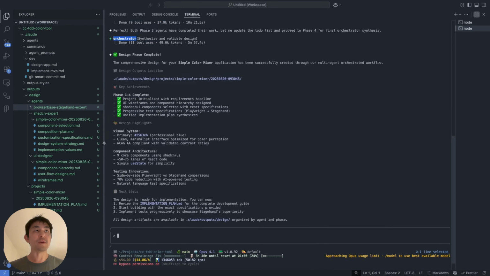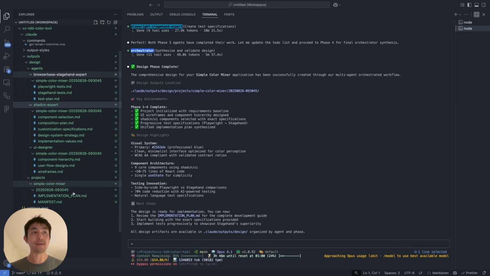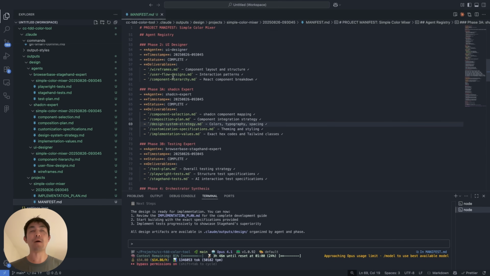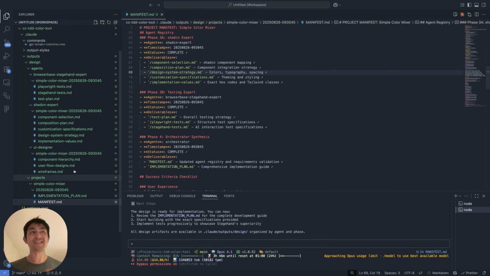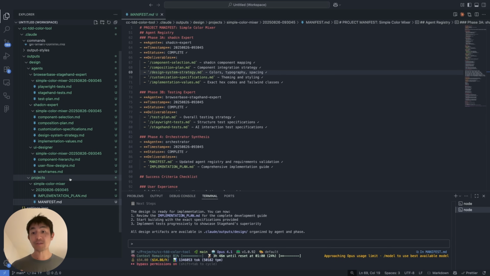So if you actually take a look over here, you can actually see the output of every single thing that has completed during this design phase. As you remember, the manifest file that's sitting over here will actually ensure that we know where all of the different files are. So when you use the implementation plan over here, together with the manifest, this will allow you to make use of all the knowledge and the planning and the research that were done by these specialized sub-agents that you see over here. I'm not going into details into each and every one of these items, but the main thing to understand is that this has provided a very robust framework for you to go ahead and then perform an implementation of your application based on all of this.